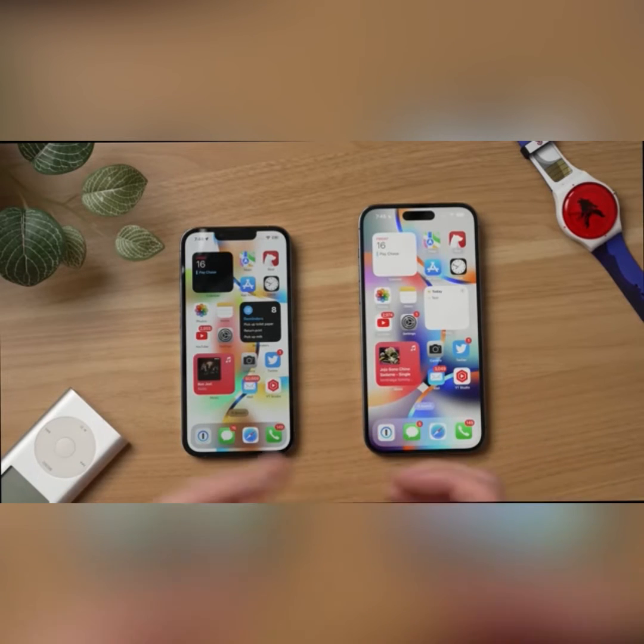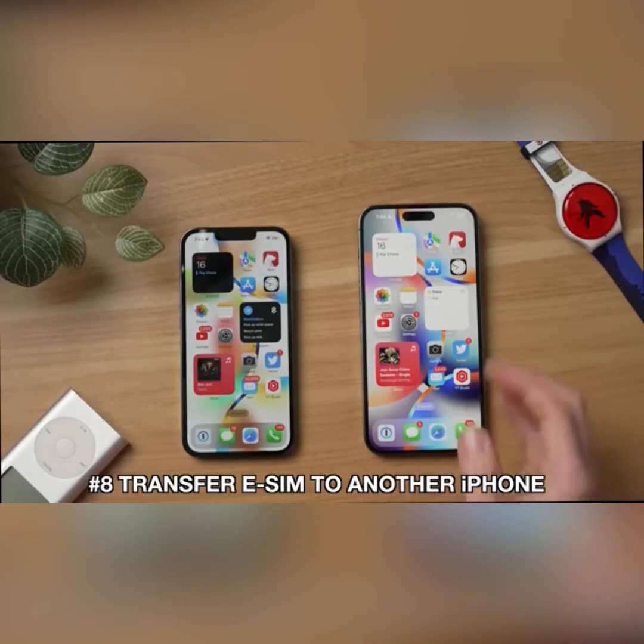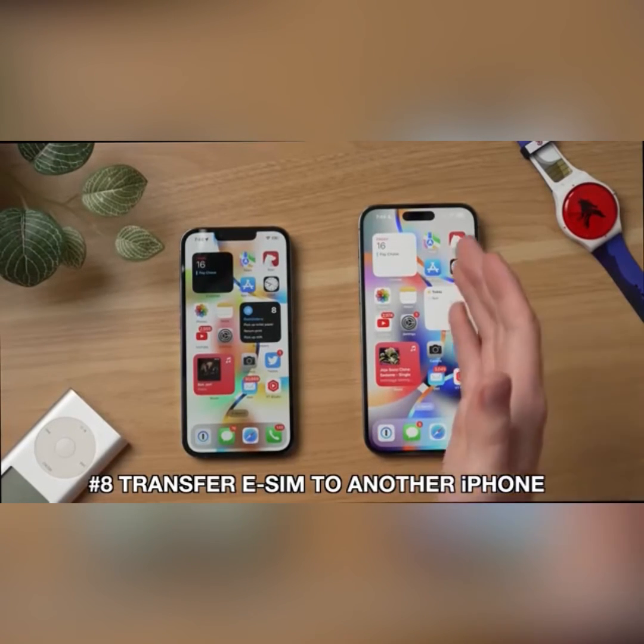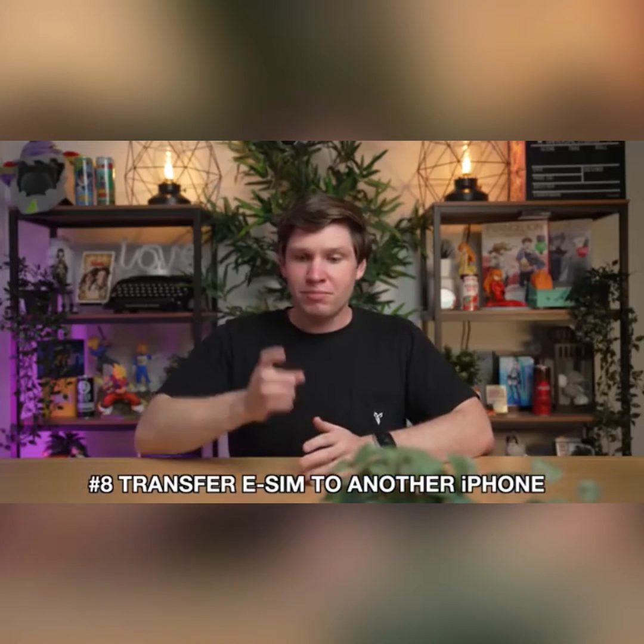You wanted to go back to your old iPhone 13 and return this, or maybe you're just planning to switch between different phones every once in a while. I don't know, whatever you got to do, right? Well, you might be going, okay, how do I get my cellular data on the other phone? Well, I'm going to help you out with that.